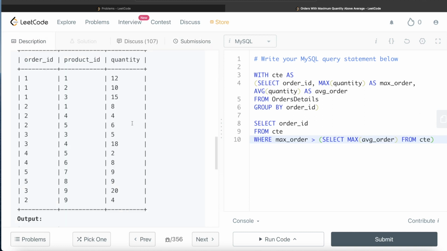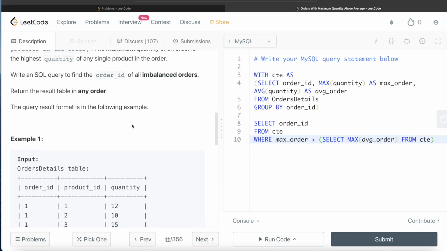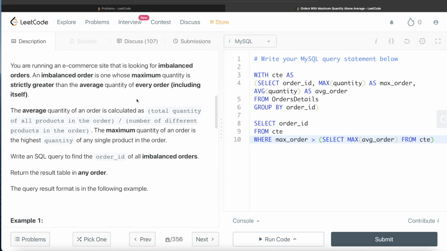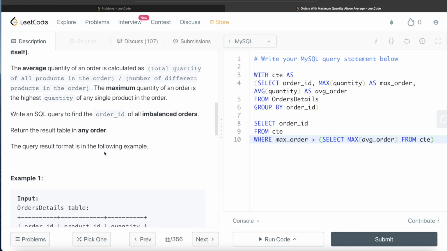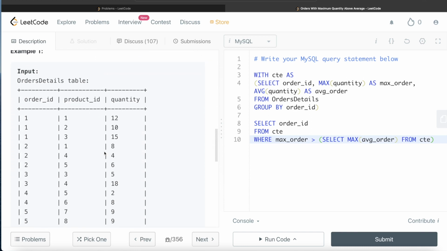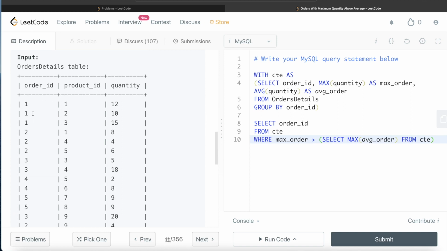All we had to do was clearly understand the definitions, what an imbalanced order is, because if you just read it once, what we might be thinking is that for one order, the maximum is 15 and the average was 12.33, so 15 is greater than 12.33, so you return it.